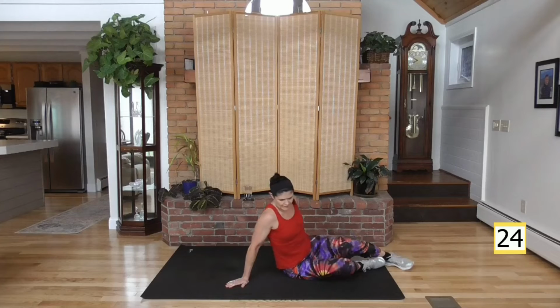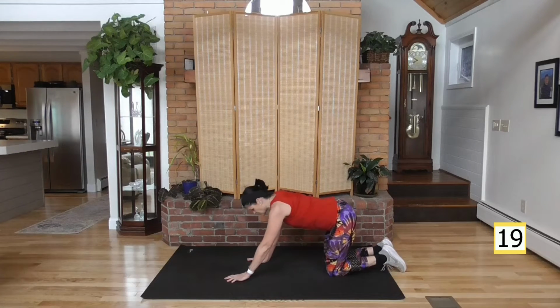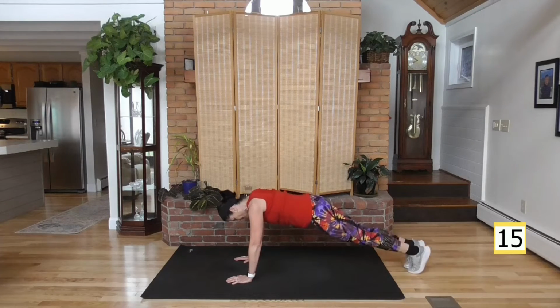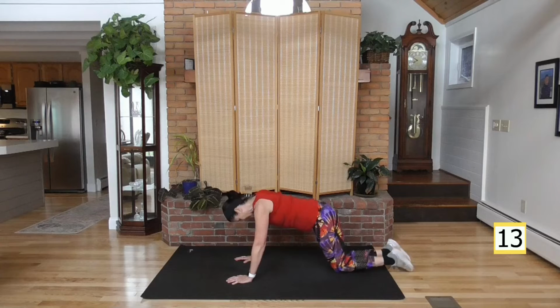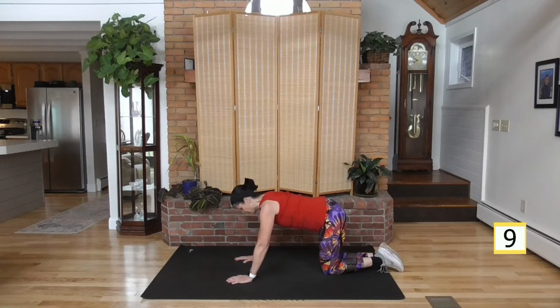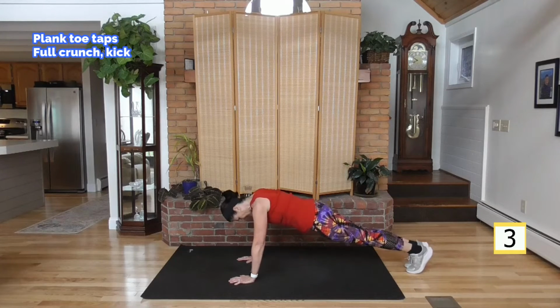One more round. We're gonna go to a plank. So on the wall, I showed you that. Close your arms on the wall. Nice flat back. Tap out, out. Or knees, tap, flip over for a full body crunch, or if you're standing, single knee crunch, alternating. Get your plank and get ready. Here we go. Tapping it out.